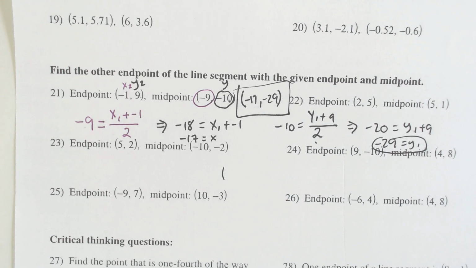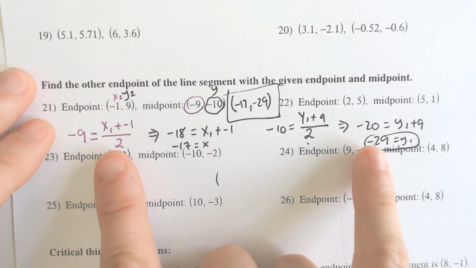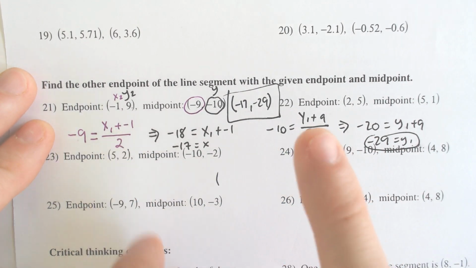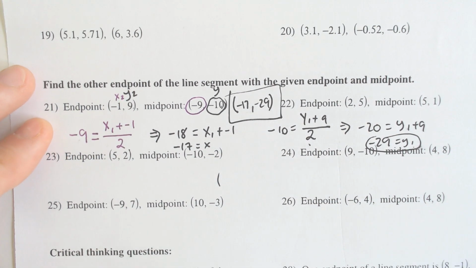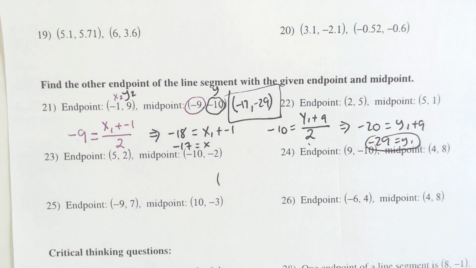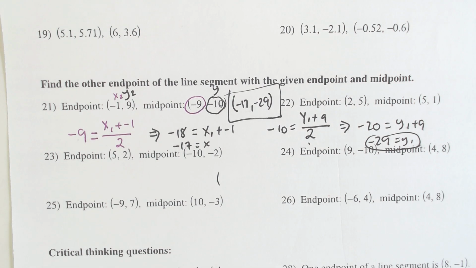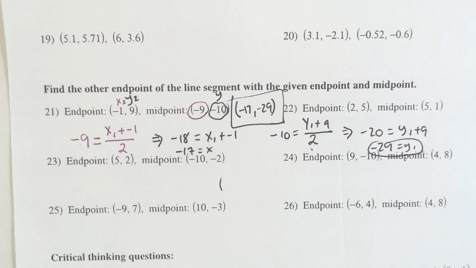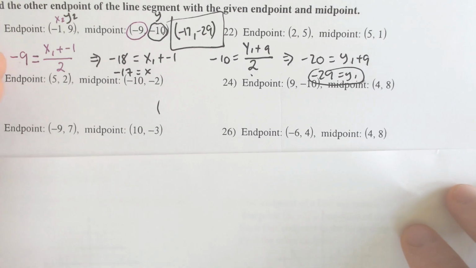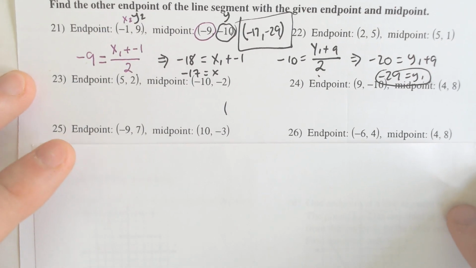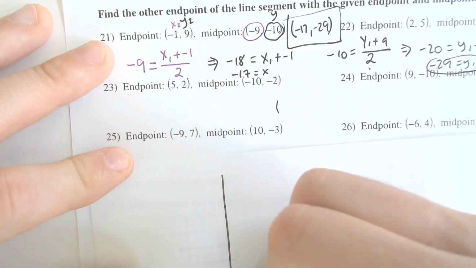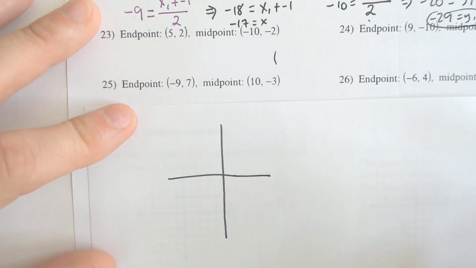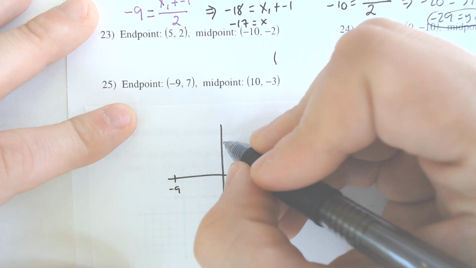So both ways work, and you might notice that there is a pattern to this equation thing, which is always double and then subtract the other endpoint. And if you subtract the negative, you have to add. Both ways work, all of which are doable. I recommend the graphing technique, and to prove it to you, it kind of helps solidify what is going on with these things. So let's do one right here. We'll do 25.